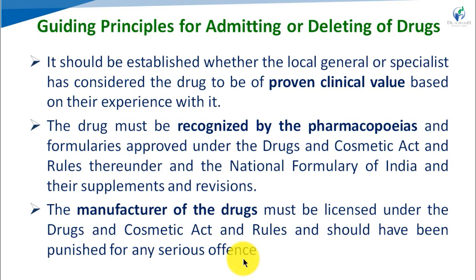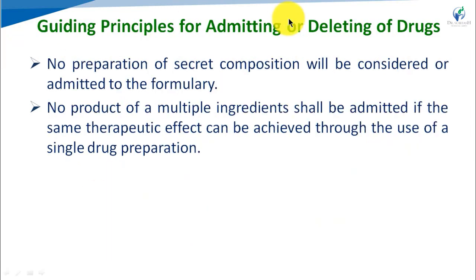So when we are considering, जब हम consider कर रहे हैं PTC में कोई drug include कर रहे हैं, at that time we need to consider the manufacturer of the drug, because we are writing the brand name over here also. If we are preparing a hospital formulary, then we are writing the brand name. So at that time we need to focus on the manufacturer of the drug also.